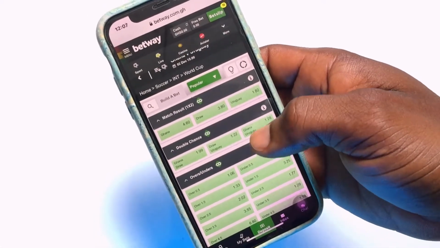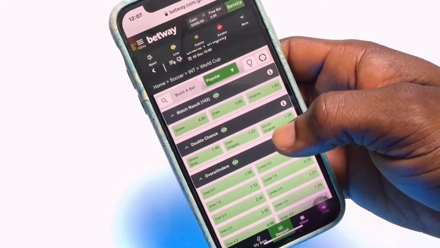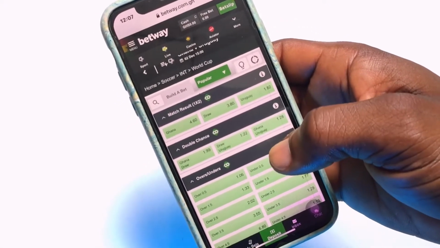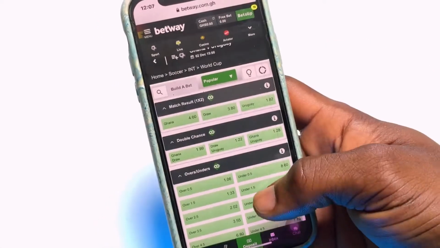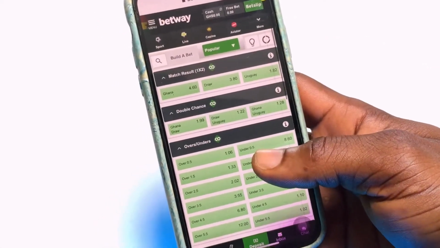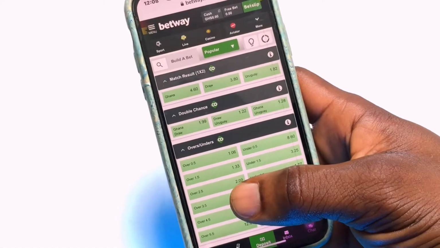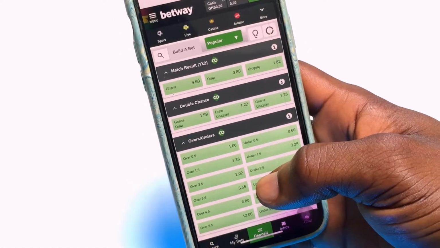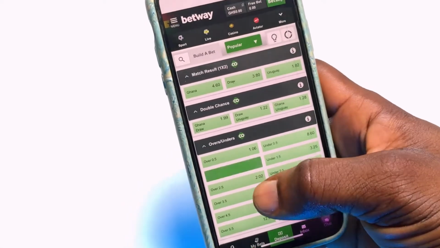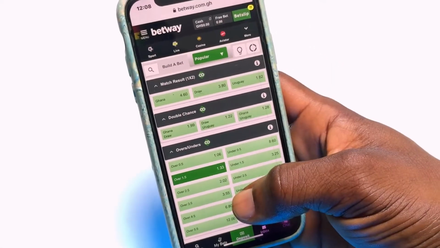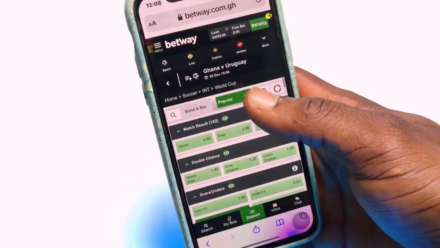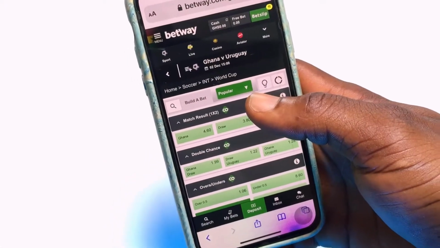What it means is that you are giving the home team a double chance, same as the away team a double chance, meaning there shouldn't be a draw in this particular match. Now if you scroll down a bit, we have the goals right here. We have over 1.5, which means 2 or more goals should be scored. So basically, if you tap onto this particular option, you are expecting not less than 2 goals. So if they score 2, this particular selection that you have made has gone through.